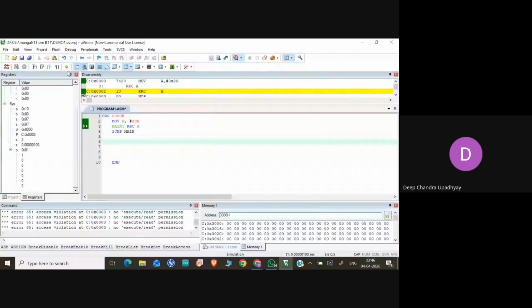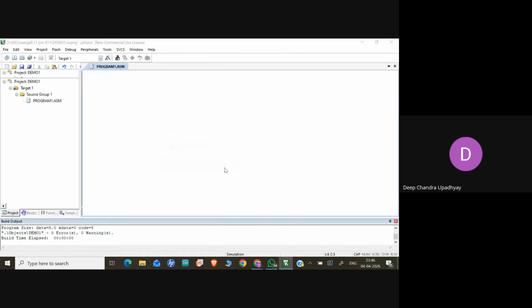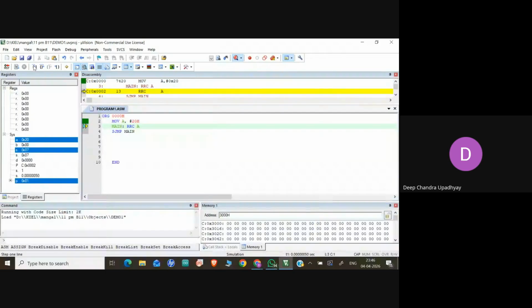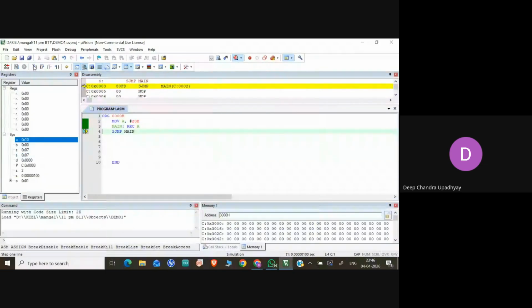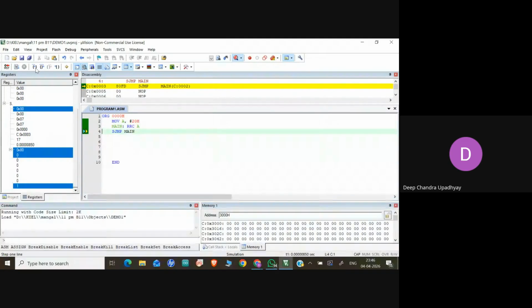Done. So again we have modified the program. So again we need to do debug, and then translate, then build, then rebuild, then debug, then okay, and now this is the screen. So on first execution it will move 20, and then on the second line it will rotate one time, and then a second time again, then fourth time, fifth time, sixth time, again rotate, again rotate, again rotate. Now see, after so many rotations, if you see, carry is 1. Getting my point or not?